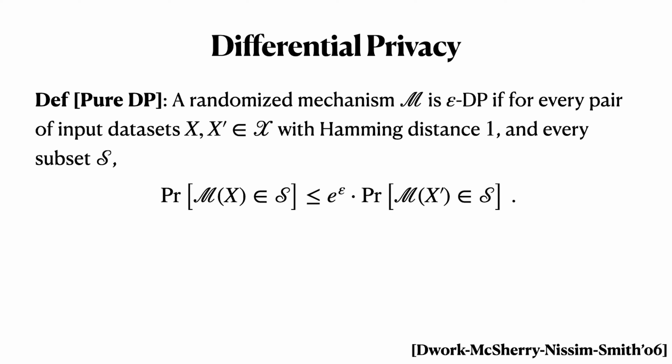And so if epsilon is very small, we can think of this as being within a 1 plus epsilon factor. And I want to emphasize that even though the model we consider is random, the notion of privacy is a worst case notion. So we will require that our algorithm or our mechanism is always private, even if we give it some data set that is not from the model.